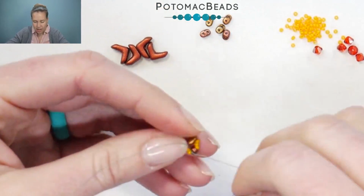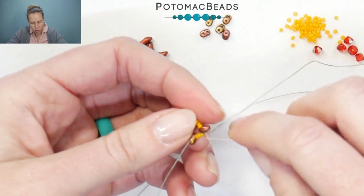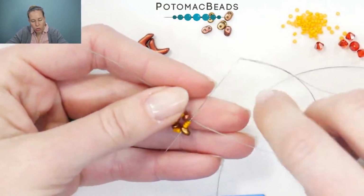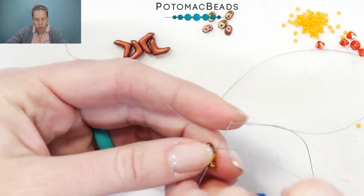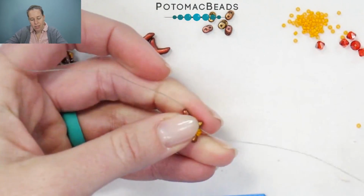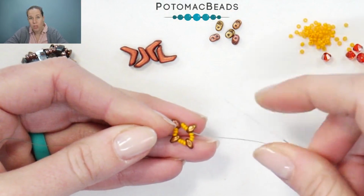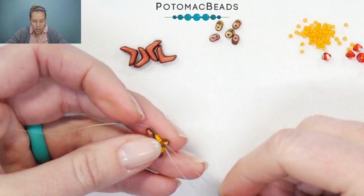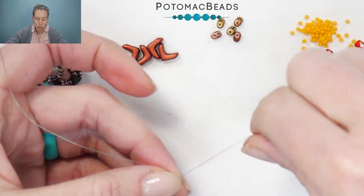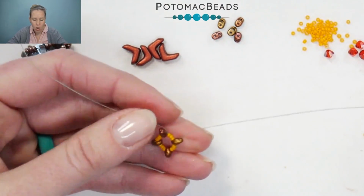We're going to do what's called a step up. I don't want to step up right at the knot. We ended with the mini Super Duo, so we're going to go through our next set of 3 15s and our MiniDuo. Go ahead and bring your needle out and we're going to step up. To step up, I bring my needle and thread from the bottom hole to the top hole of that mini. It's going to expose a little bit of thread on the exterior. If I was doing this as a pendant for myself, I would actually be using white thread. I'm using the green so you can see it a little better on the design.